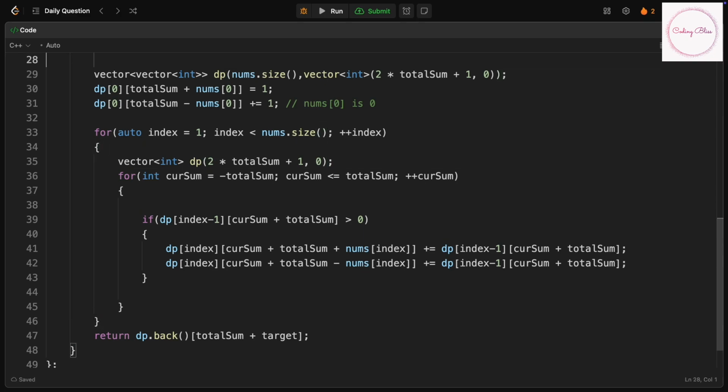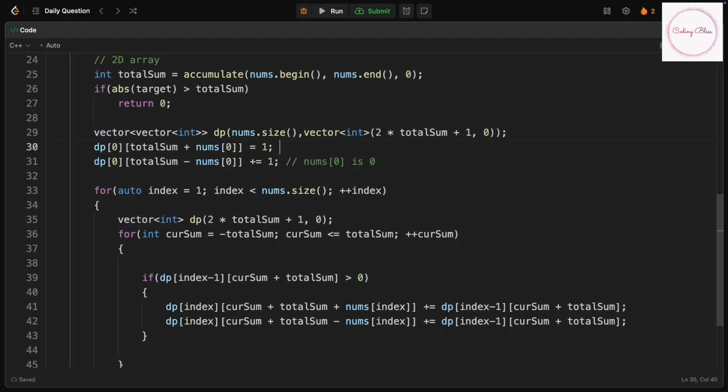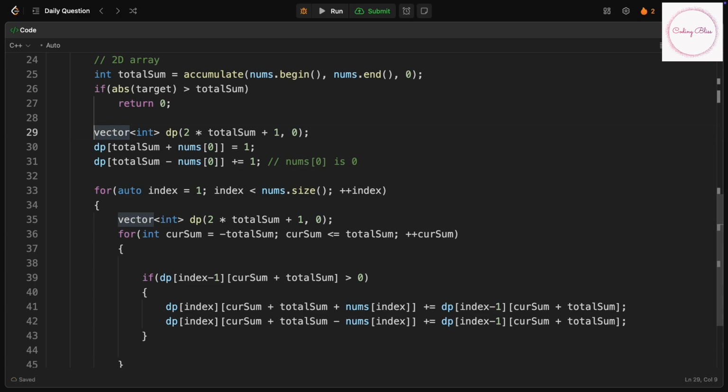Let this be DP itself. I'll keep it simple, so let's put it as DP. I'm not that good with namings, so I'll keep it simple. Now this will represent the previous row and this will represent the next row.